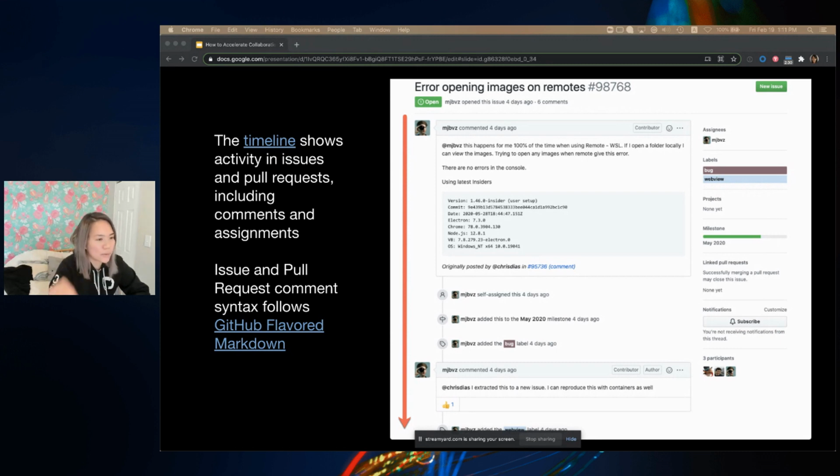So on issues and pull requests, the syntax that you would use is what we call GitHub flavored markdown. That sounds super scary, but it's actually not. It's just a very simple syntax to help you style your font. You don't have to know how to code or anything like that. You just need to remember the syntax. Certain things are like, if you use an underscore, it would italicize the font. So if you just remember those few syntax, you are good to go on issues and pull requests.